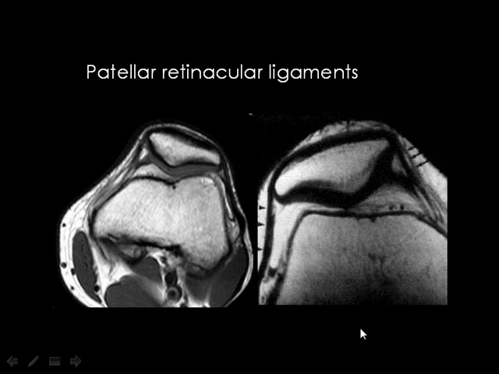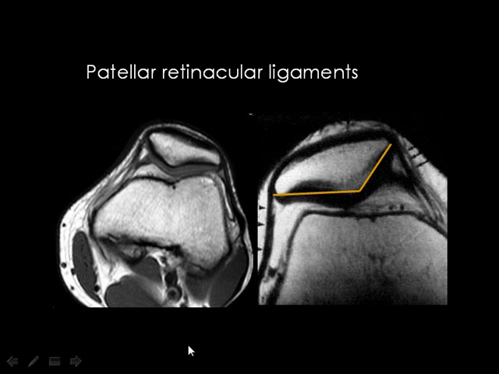And then you go to another landmark, which is the articular surface of the patella. You have two articular surfaces of the patella, one short and one long. The long one is the lateral one, and the short one is the medial one. Then this is the medial retinaculum, and this is the lateral retinaculum. If you look at this patella, this is the short surface, and this is the medial one, and this is the long surface, and this is the lateral one.